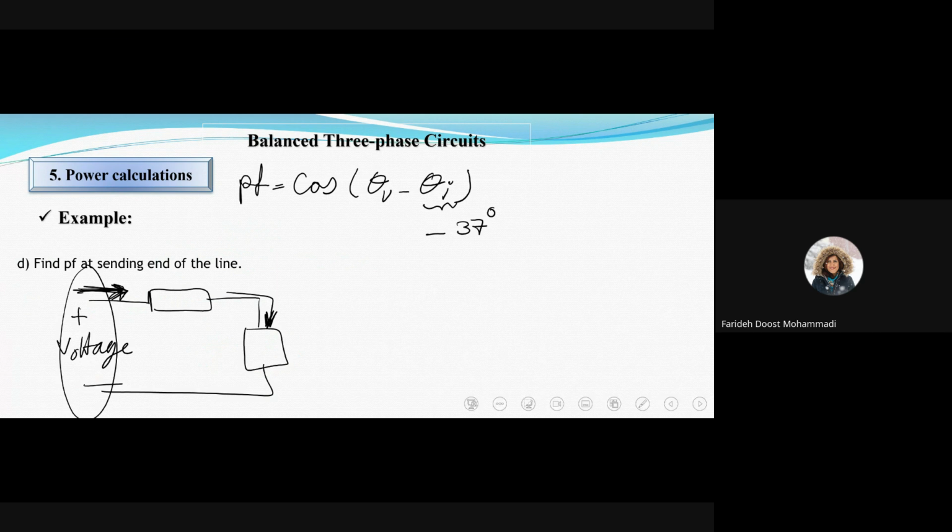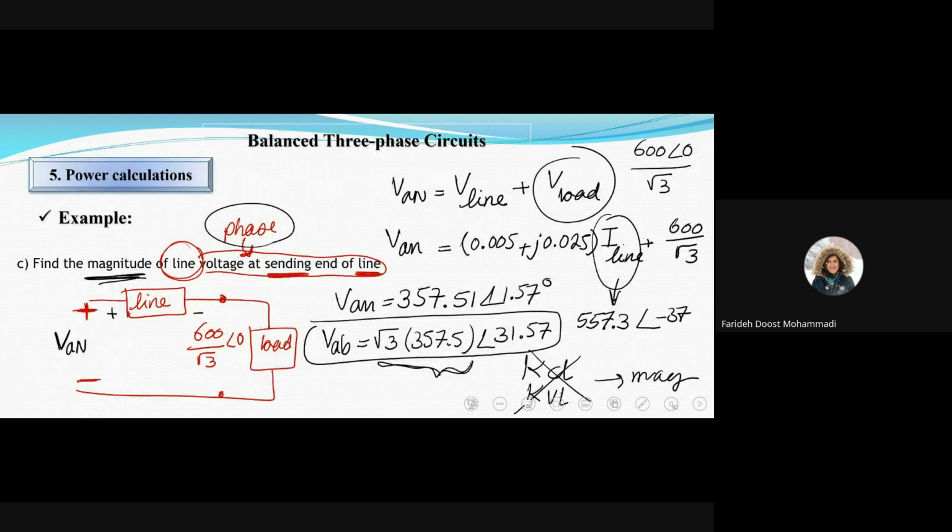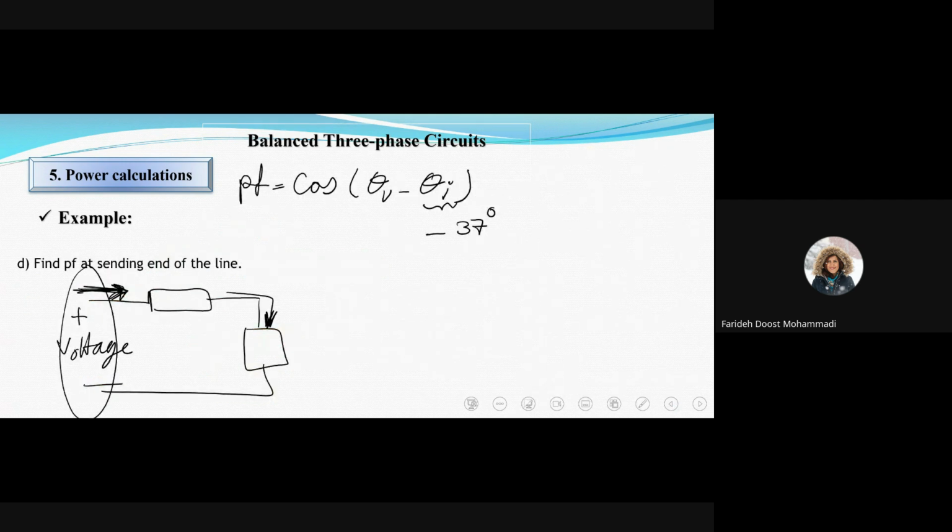Now for the voltage, I calculated the voltage at this terminal, so I can use the angle that I have here. It's 1.57, which is the angle for the voltage. I also calculated the angle for the current, so the cosine of this difference is going to be the power factor. If I do the calculation, it's going to be 0.78. It's still lagging because all that I have in front of it is an inductor. You can also focus on the fact that the voltage is ahead of the current. The current is behind the voltage, so it's a lagging scenario.